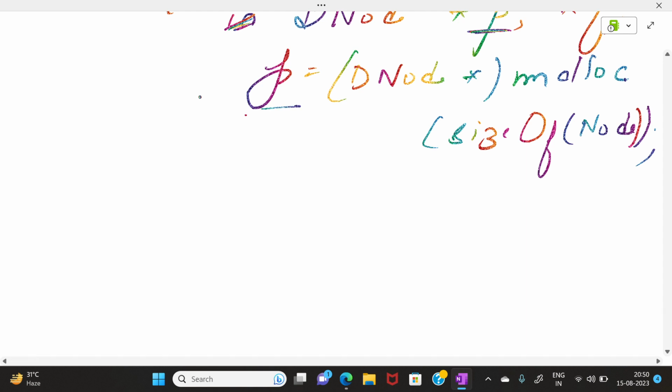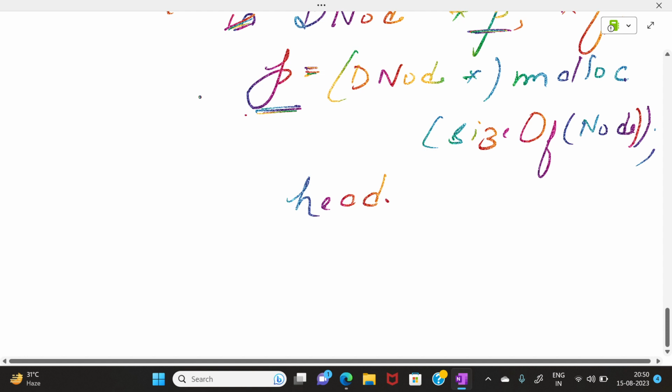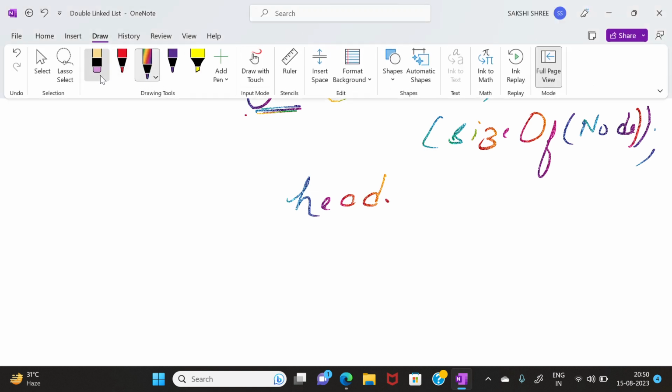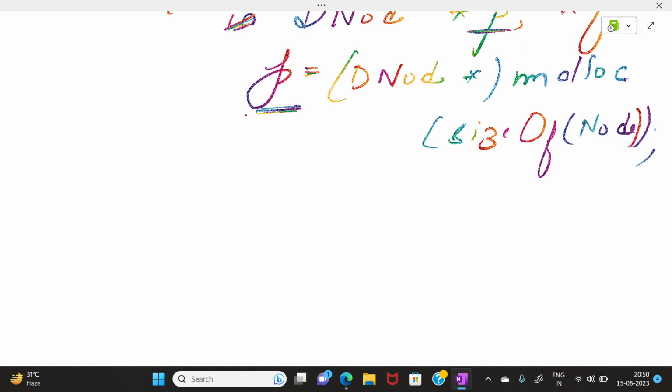Now P will be specifying the address, so we will put the head. Okay, before that we need to check whether we have nodes in the linked list or not.